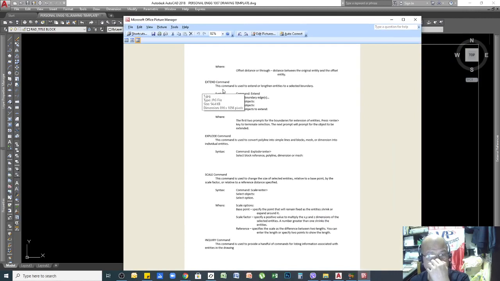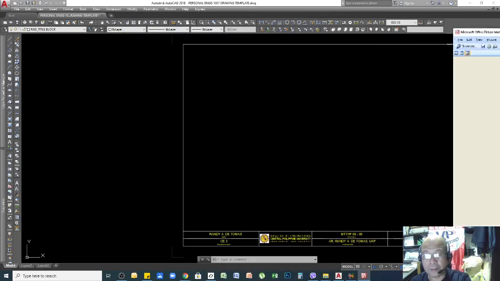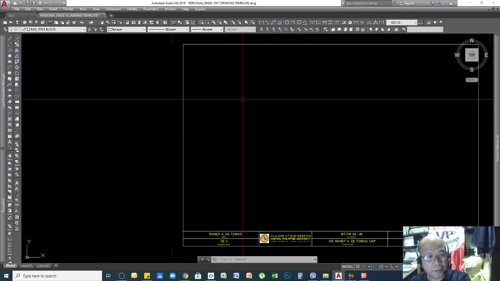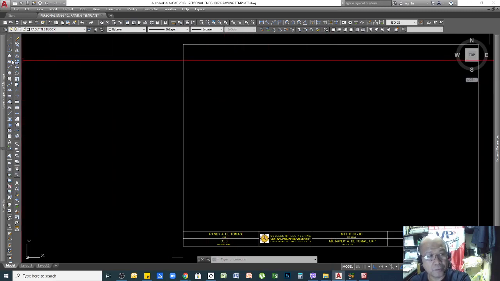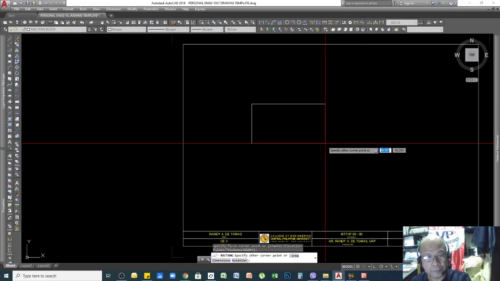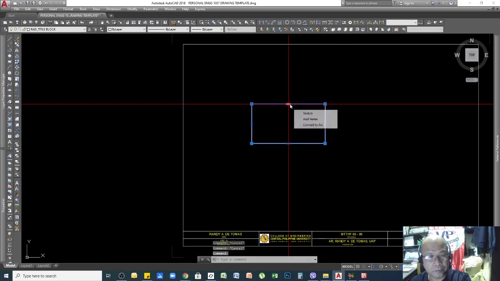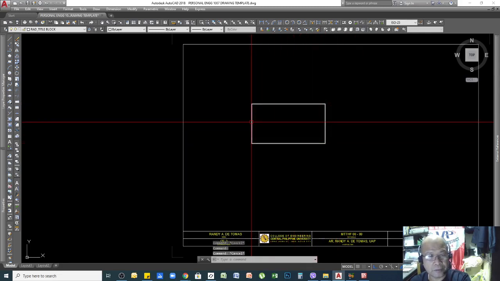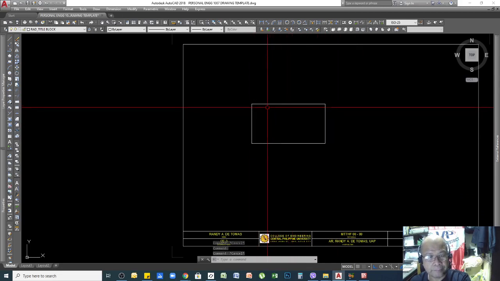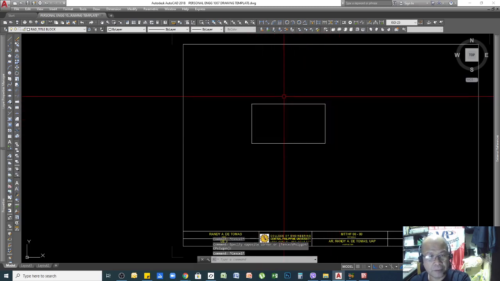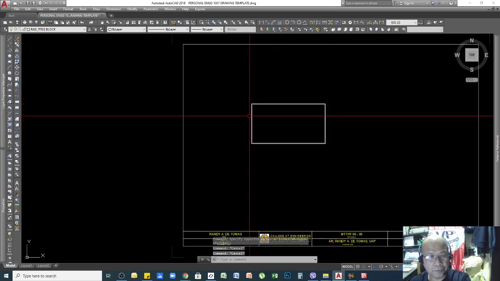That's for extend, and then explode, scale, inquiry. So for explode, normally it is applied to a portion of your drawing which is a group, like your rectangle. It is considered a group because a rectangle is considered a composition of lines, a group of 4 lines. So if we explode this, it will be exploded into 4 individual lines.